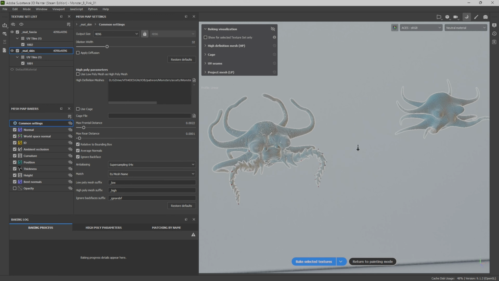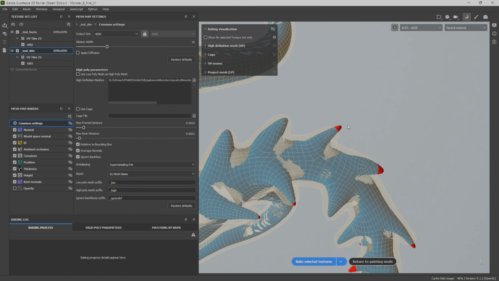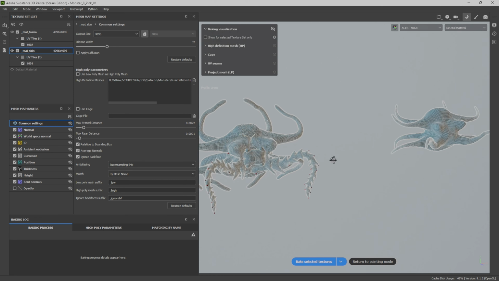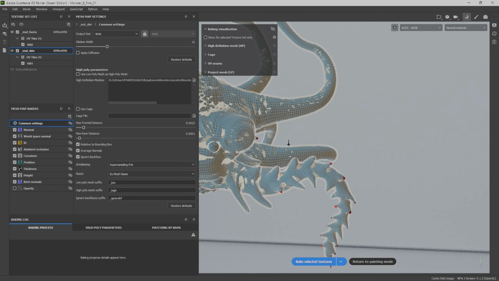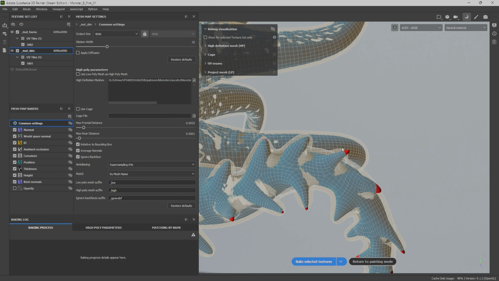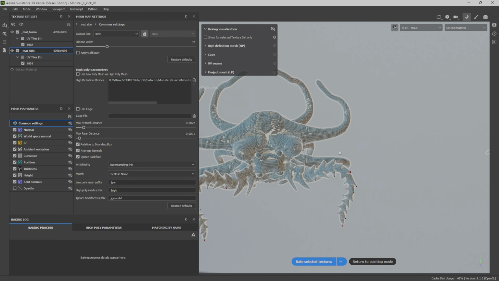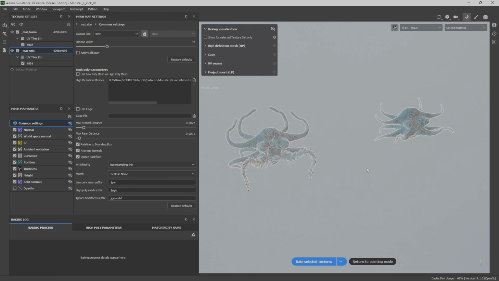I'm just going to leave it for now, but as a Substance Painter texture artist, you would be trying to avoid this, and you might have separate scenes to bake out separate things. The reason this is happening is because my high res and my low res, if you remember from the previous one, we had a few issues with the remeshing not quite touching the edge. I'm not going to go into that. I'm just going to move forward, and I'll come back to that later on. But this is a great starting point.